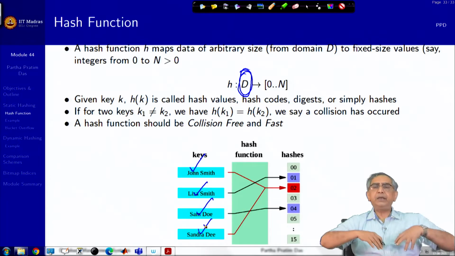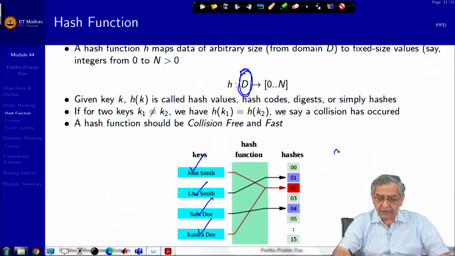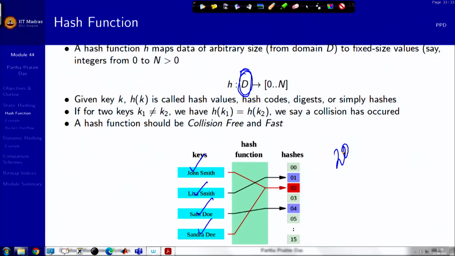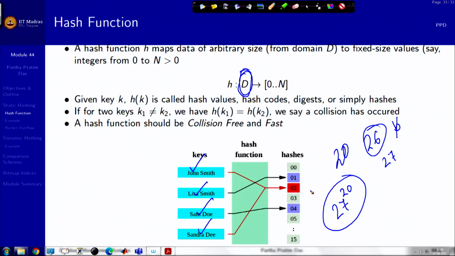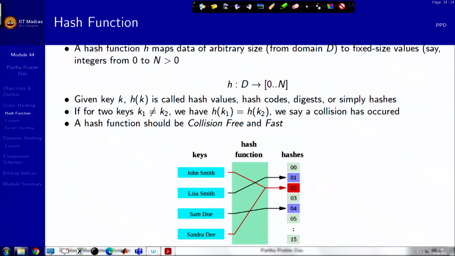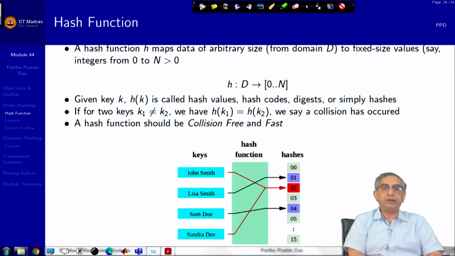Even if it is 20 characters and you have 26 letters in the alphabet and the blank, so 27, the first place can be taken in 27 ways, the second in another 27 ways and so on. So, it is 27 to the power 20 that is the size of the space you are talking of, but you will possibly have only a few thousand of them.